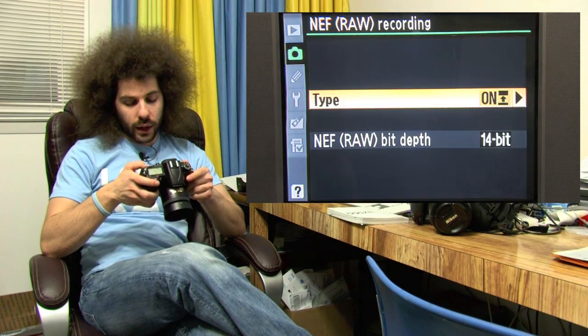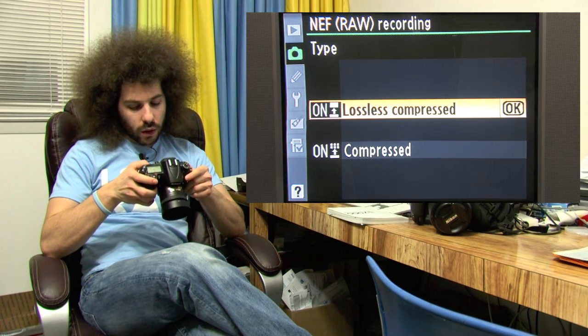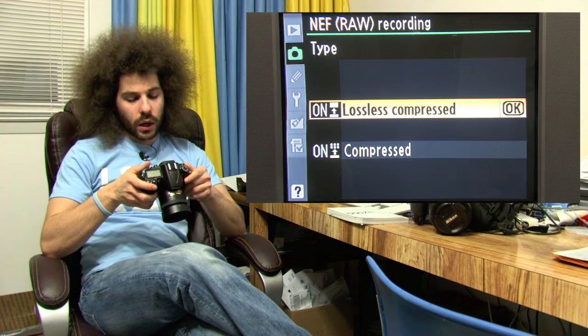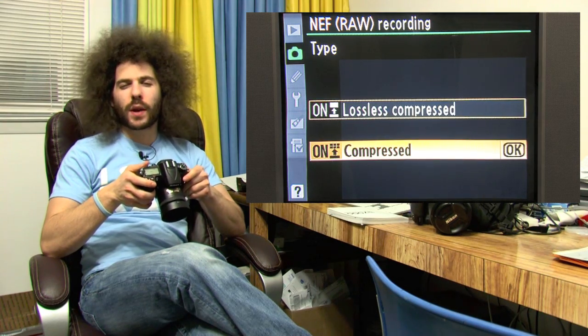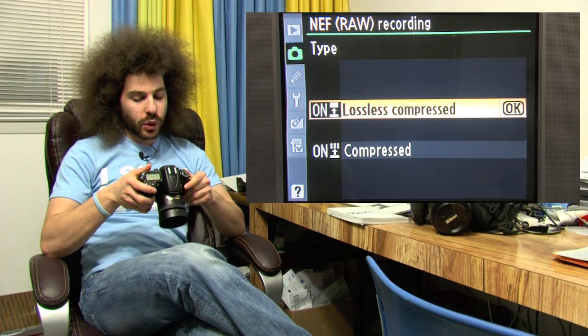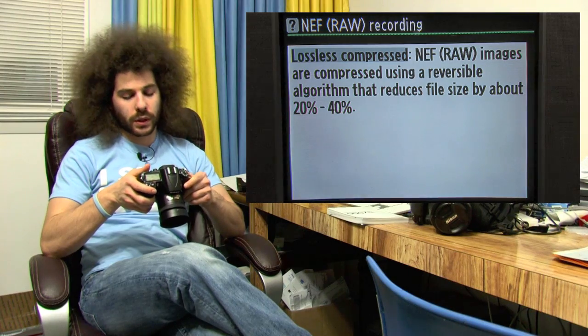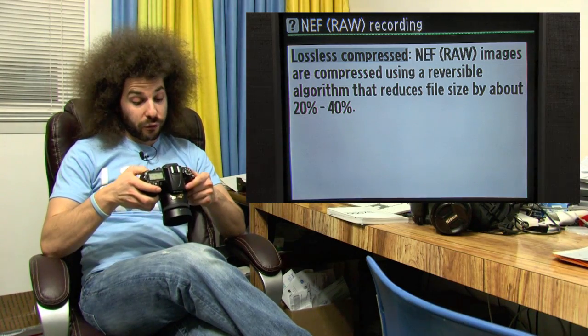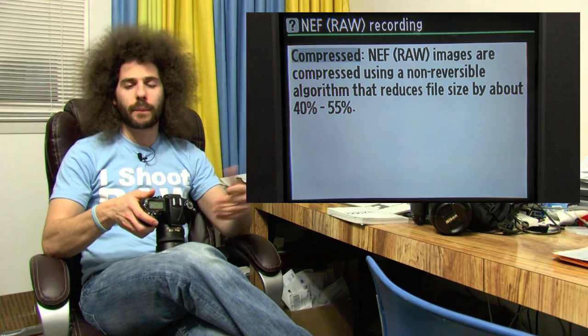And then for NEF recording, I saw this in here. I think the only options you have for RAW recording are lossless compressed or compressed. I want to shoot as uncompressed as possible. What happens when you shoot lossless compressed? It's compressing the file up to 20 to 40% smaller. Fully compressed is 40 to 55%, but you may be losing some data when you uncompress it.